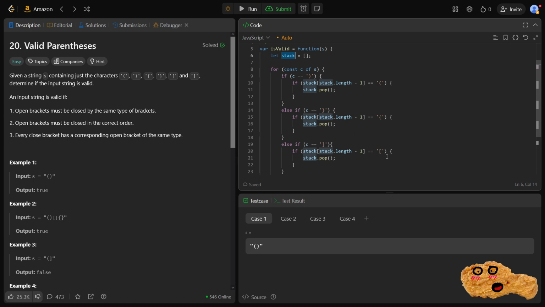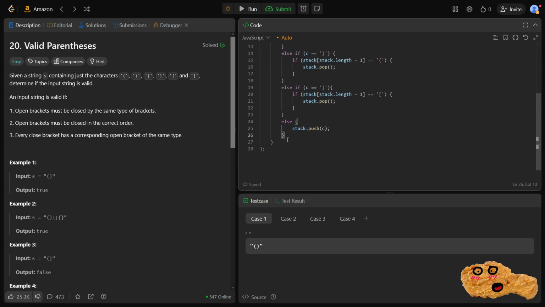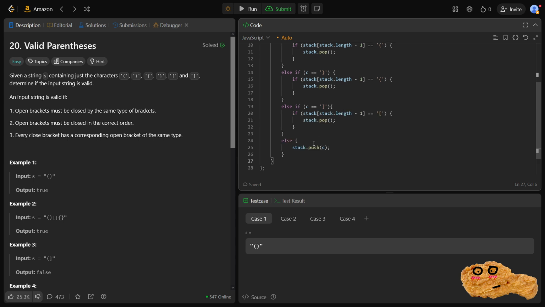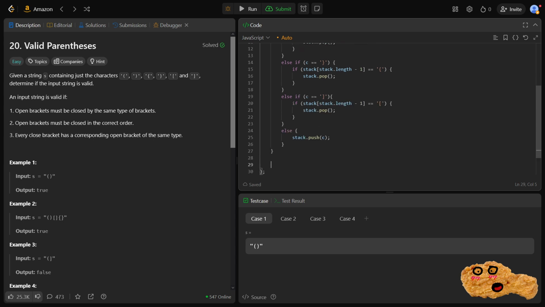And so once we iterate all the way through the string, if these conditions aren't met, we're going to have a stack that has values within it, right? We would know our string is correct if our stack is empty at the end of the whole iteration.